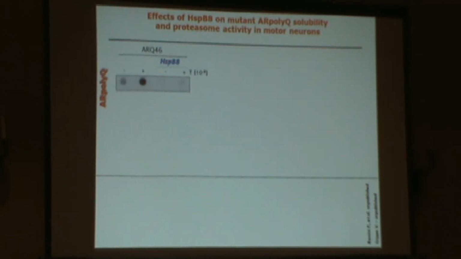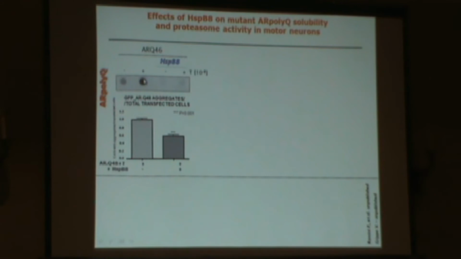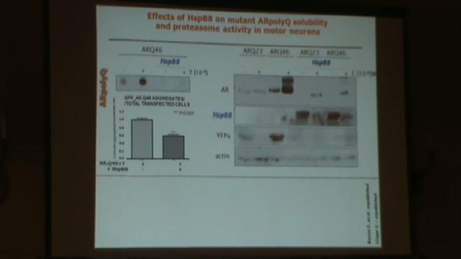You can clearly see here that the androgen receptor accumulated after induction with testosterone. And if you overexpress HSPB8, you completely remove all these insoluble species from the cells. It in some way activated the clearance of the receptor from the cells, the number of aggregates decrease, and this occurs without altering any other pathway inside the cells.